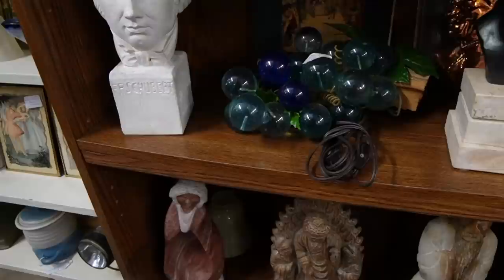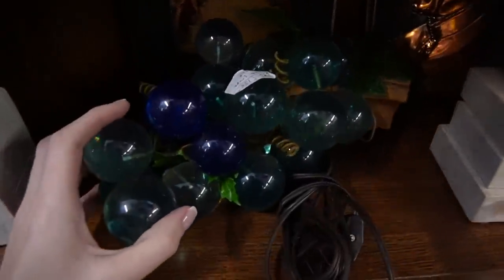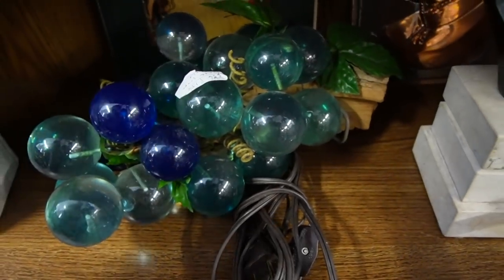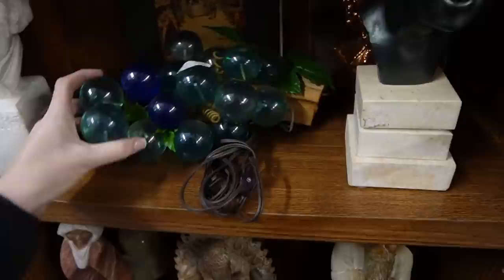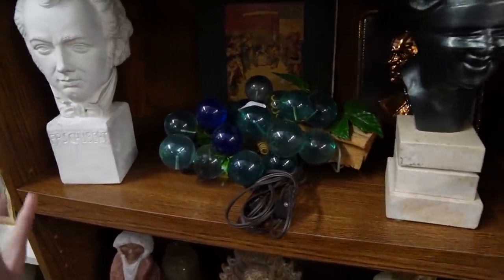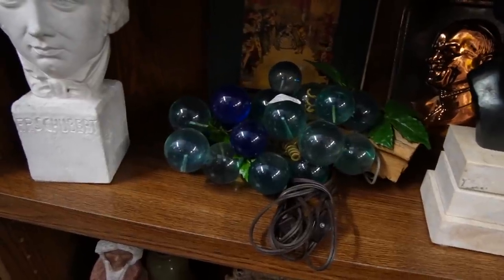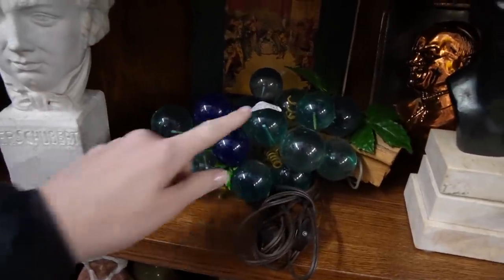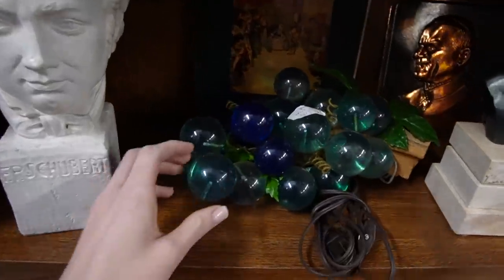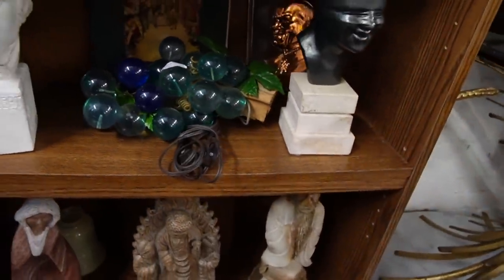It's very mid-century. I think I was confusing that set with this light right here — this is a Lucite grape light. He's got $155 on that. Looking it up, he's right on the mark for retail at $155. Granted it is 20% off, but I don't think that's enough profit left for us. So I'm going to pass on it, but it's definitely a deal at 20% off.